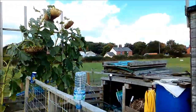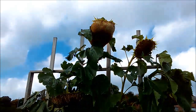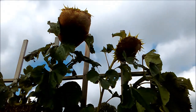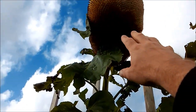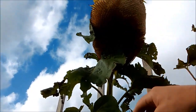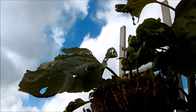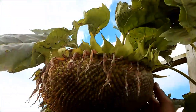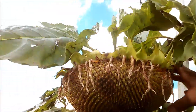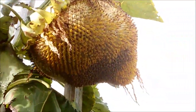Sunflower. I don't know if I mentioned it in my last video, but it's probably about 12 foot up. I can't even reach it. It's a fair size. It's probably 18 inch across that way. I've got another one here, it's a bit lower down. I'll get on this one. Yeah, there's some weight in that. They'll probably end up snapping off at some point soon. There's another weird shaped one here. So these are Titan, these.